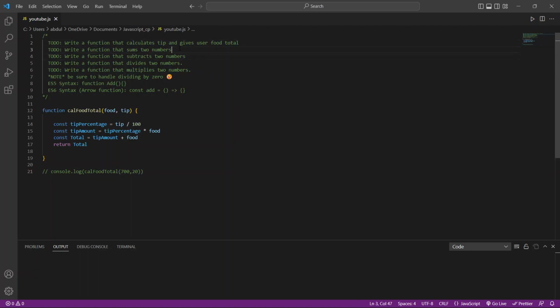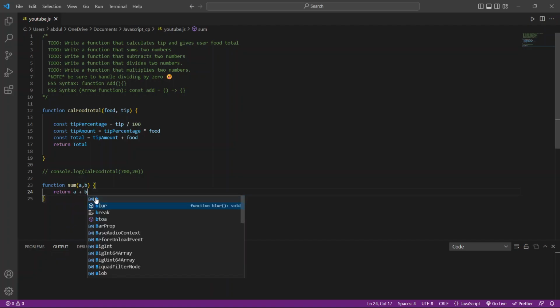The next one is then to write a function that sums two numbers. And that's very simple. So in the main function, let's see, sum, then takes in a and b, and then we write our code, just return a plus b.